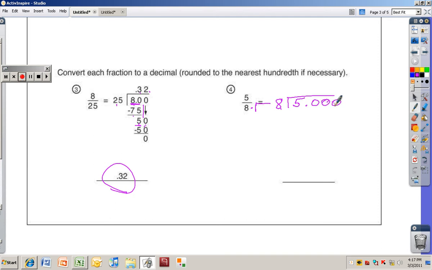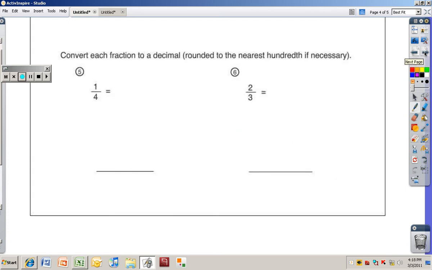5.000. Remember, we're doing the nearest hundredth, so we know that it can't go past 3 zeros. We might not even need all 3 of those zeros, but we'll go ahead and put them there. Okay, 8 goes into 50 how many times? 6. 6 times 8? 48. Left over? 2. I'm going to do the division shortcut. 8 goes into 20 2 times. 2 times 8? 16. Left over? 4. 8 goes into 40 how many times? 5. So is that rounded to the nearest hundredths place? No. So the answer is 0.63, because the 5 tells the 2 to bump up to a 3. And that's the approximate answer to that problem.